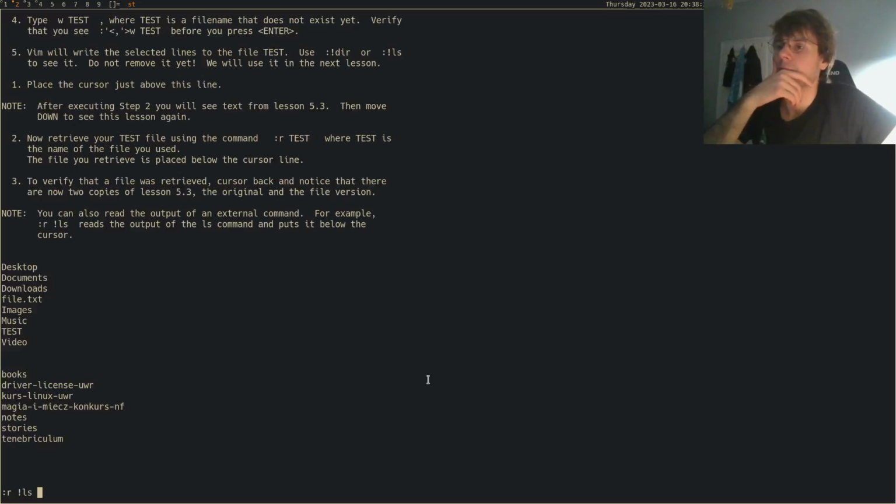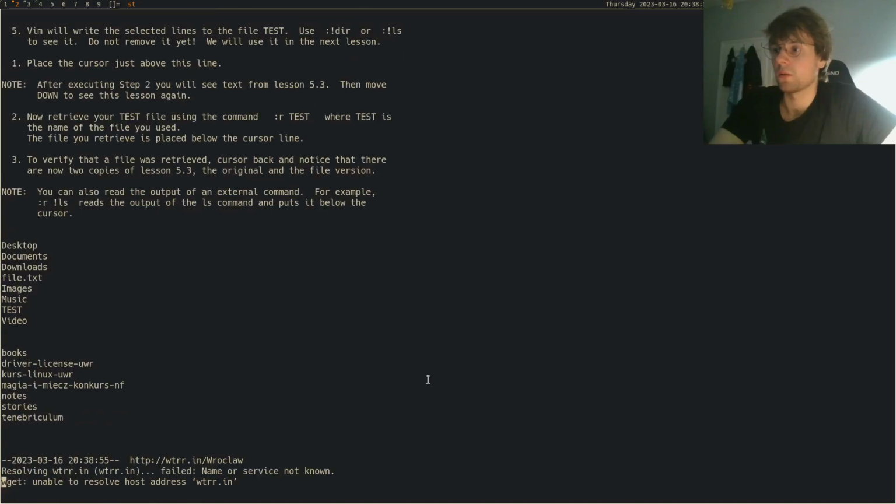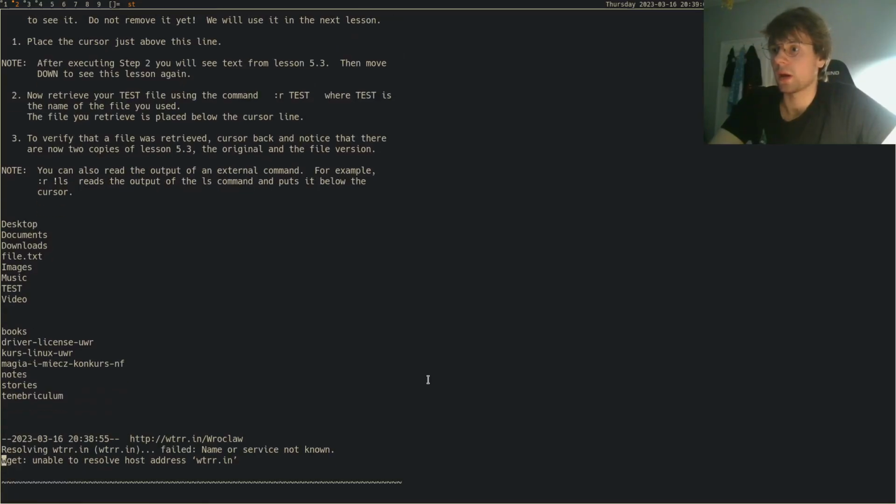What can I do? Maybe some other command like wget, wttr.in. Alright, so I can do something like this.